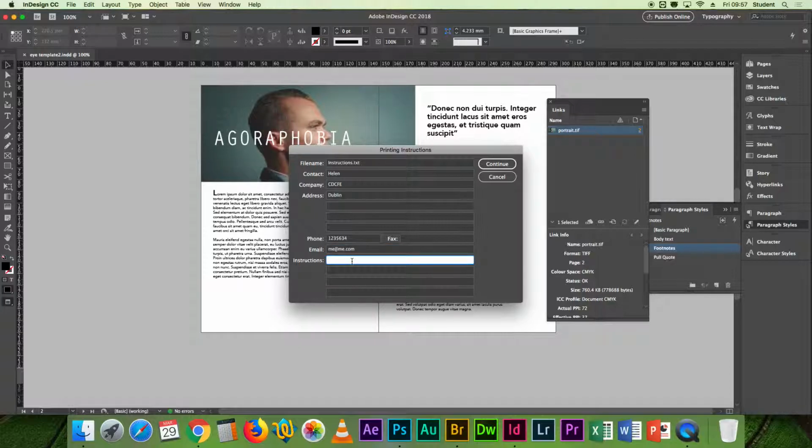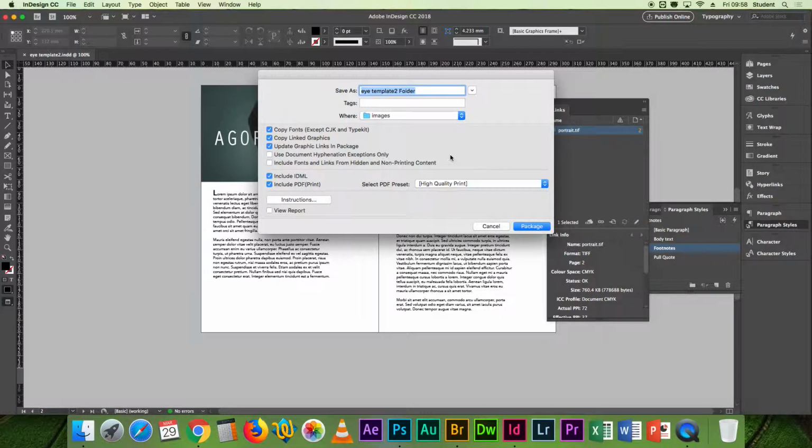And instructions. So you might put in A5, 44-page catalogue, 180 gram stock, you know, so you'd put in instructions on what you're doing. Saddle stitched, S-T-I-T-C-H, saddle stitched. What else do we know about this? 44 pages, 180 grams stock, saddle stitch, quantity 250, and so on. Okay, spelling that right will be good. So let's go continue. Okay, so what it's asking you is, where do you want to save this?